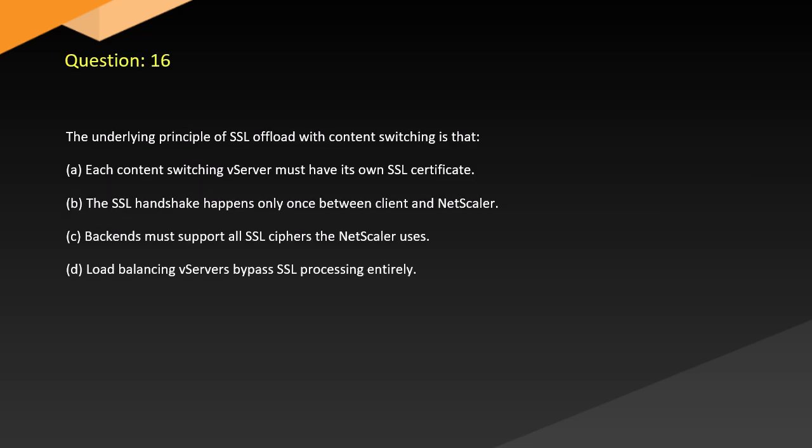Question 16. The underlying principle of SSL flow with content switching is that: A. Each content switching vServer must have its own SSL certificate. B. The SSL handshake happens only once between client and NetScaler. C. Backends must support all SSL ciphers the NetScaler uses. D. Load balancing vServers bypass SSL processing entirely.